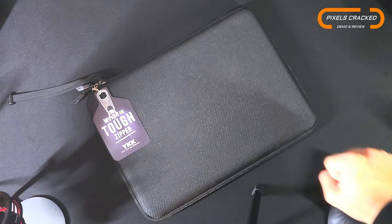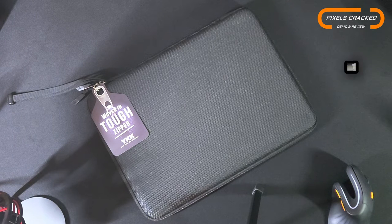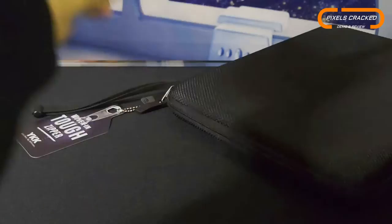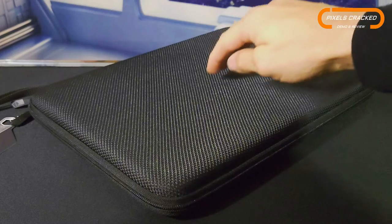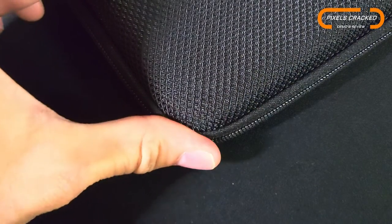The first trait you're going to notice is the hard shell design. This is an EVA plastic build with five-millimeter thick shock absorption padding underneath to provide high-level protection for devices stored inside. There is also no-name branding on this sleeve whatsoever, which may be a plus for some users. This is a strong shell — think a seven out of ten — however it does give slightly in the center, so you'll want to be cautious of excessive forces applied there. The corners themselves show no flex at all, so we'll rate them a nine out of ten.